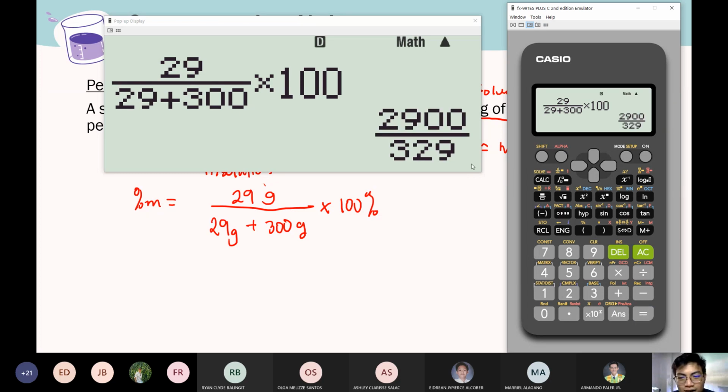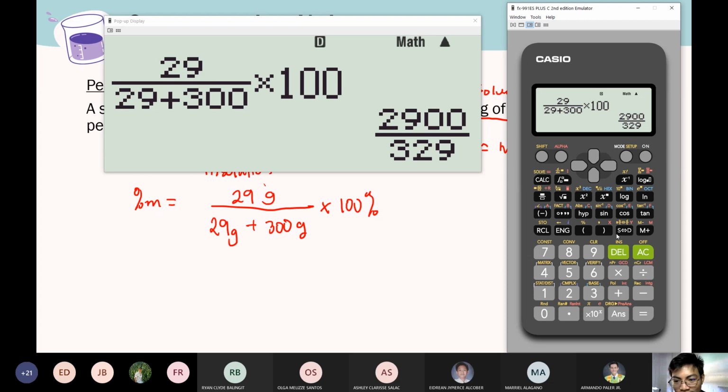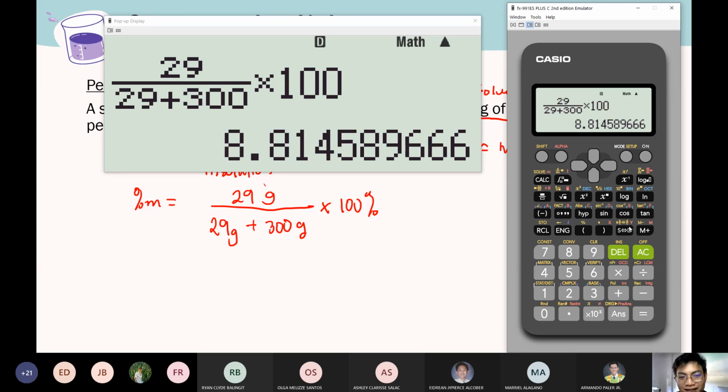Press equal sign. Sir, paano po pag ganyan yung sagot? Okay. Pag ganito sagot nyo, you press SD. S to D. I don't know what's the meaning of SD. Basahin nyo na lang manual niya. Basta pag pinindot nyo to, this fraction here will be converted into decimal. Yung D decimal yun. Siguro S is scientific. Okay? Gets ba yan? So again, kapag ganito yung lumalabas sa calcu, pindutin yung SD. Baka mamaya yun yung i-type nyo sa problem set, no? Wag naman. Ganyan dapat.